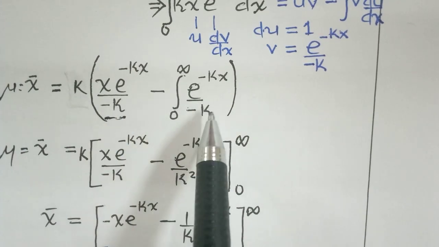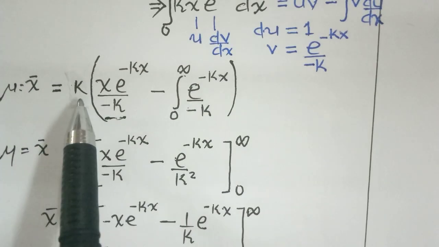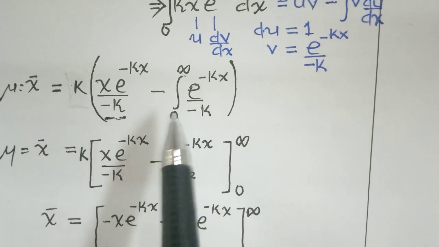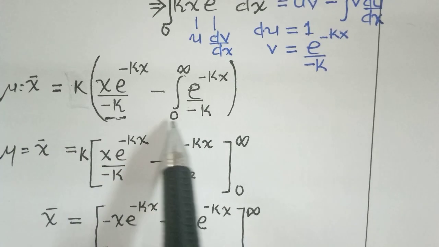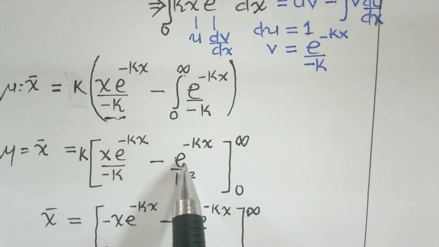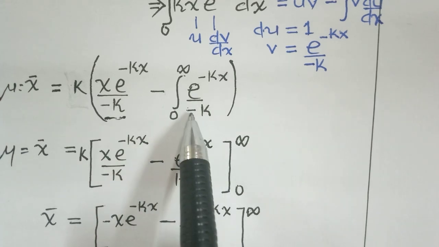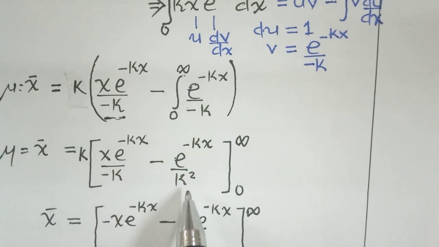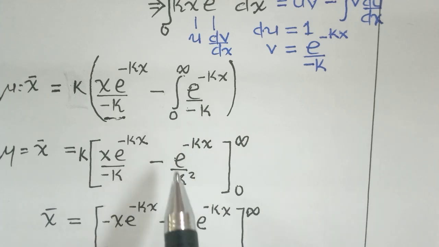Now, guys, we had k here, which I had factored out. So the k was not part of that integration, and we have to put it again inside. So now we integrate this figure. When we integrate this one, this is what we get: e raised to negative kx all over k squared. Remember that we had a negative k. So if we bring another k here, we are going to have k squared here. And then here, guys, we have a negative.